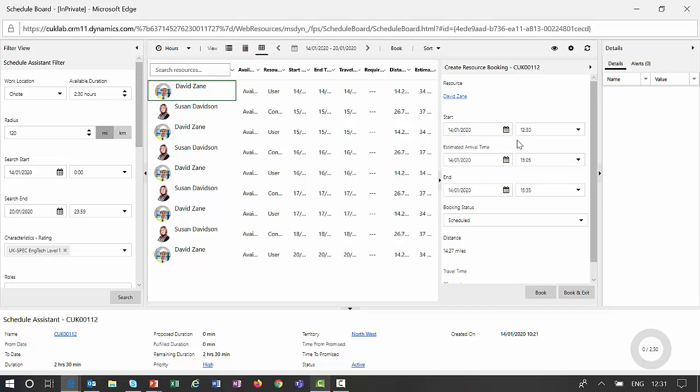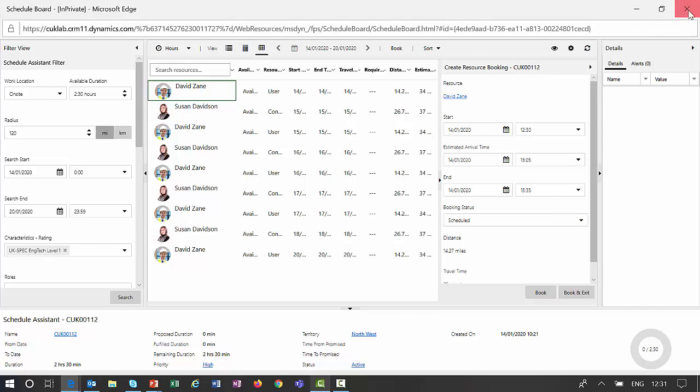In this case, it means he will start his travel at 12:30. Because he's 14 miles away, he'll arrive about 1:05, and then he should finish literally about 2.5 hours later, which puts his scheduled finish time at 15:35. So we could book this, or we could book and exit on this work order. Very easy way of allocating people as necessary.